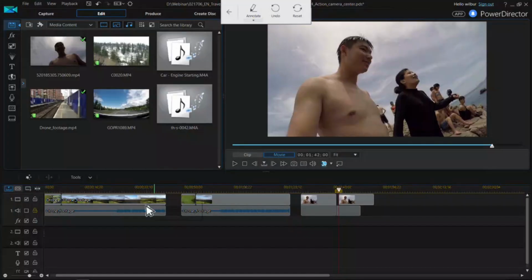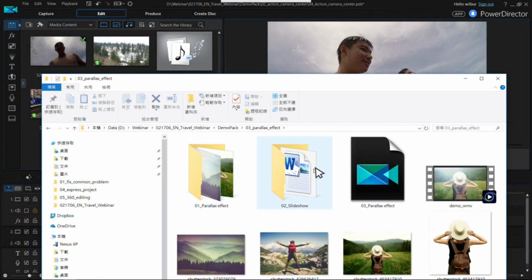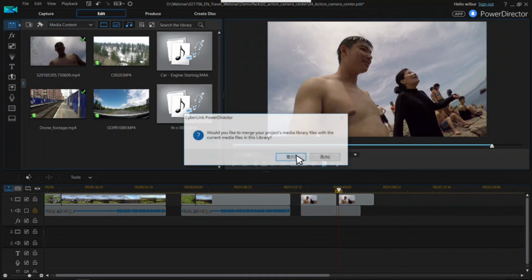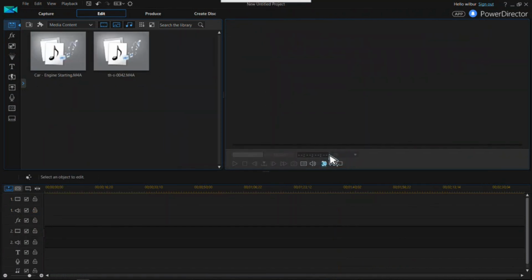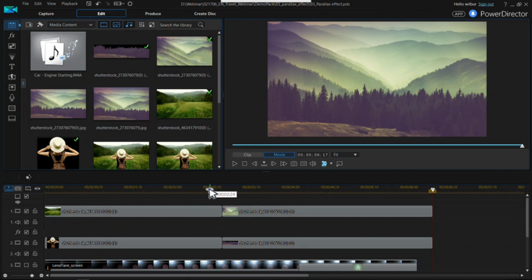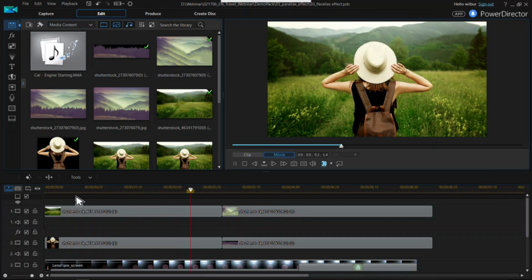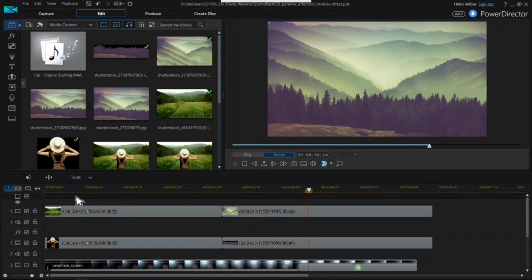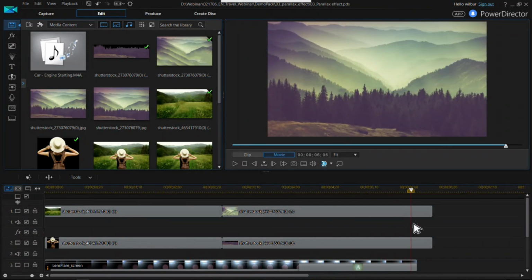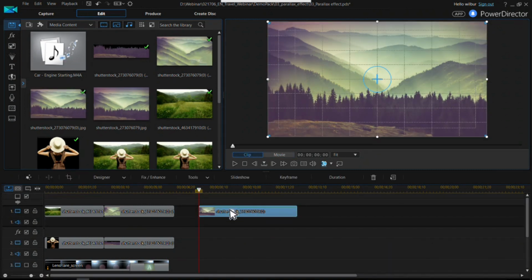Okay, so let's go back to our project. Now, in this case, you might need to use another software called PhotoDirector. So I just play back, and you can see the difference. Okay, so we'll use this picture to demonstrate this function.